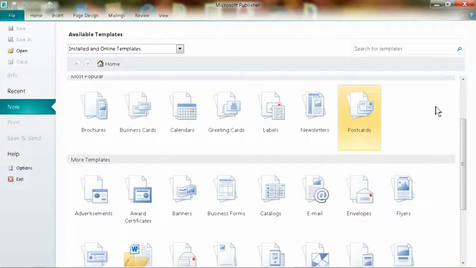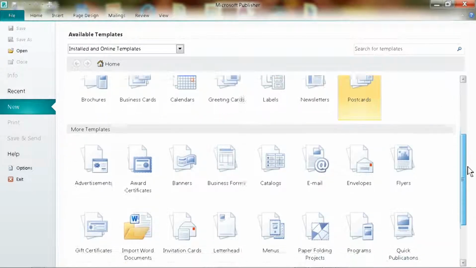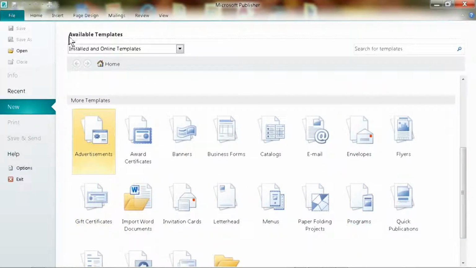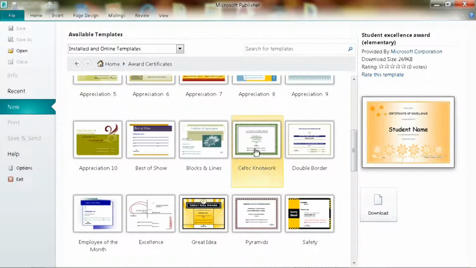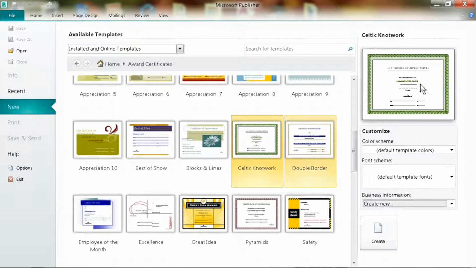Hi, this is Merritt with Creative Social Media, and I'm going to show you how to create a certificate for your homeschool graduation simply by using Microsoft Publisher, which is a software program you may have on your desktop and maybe you didn't know how to use it or what to use it for. What we're going to look at now is, you can see I'm already in my Publisher program, and I'm going to look at the available templates, and what I'm looking for is my award and certificate section, which will give me a wonderful selection of certificates, and you can choose here the style that reflects your school best.